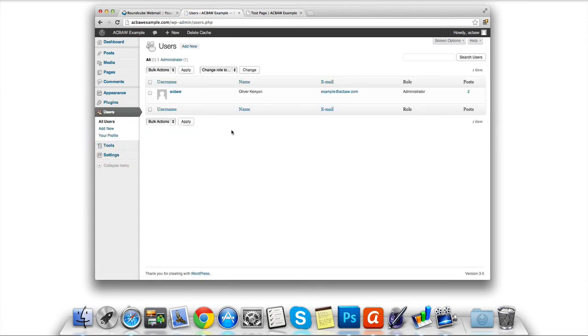Users are basically the accounts that are allowed to access the WordPress admin panel. As you can see, our default user we set up appears in the user section. You can also edit the details by clicking Edit. Alternatively, you can add new users. For example, if you needed help with your admin panel, you can then change their roles so they can only help on certain sections. Let's move on to Tools.